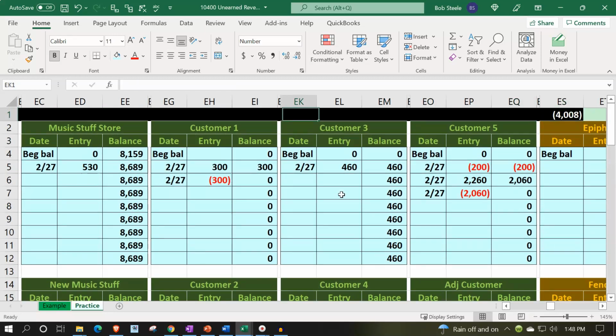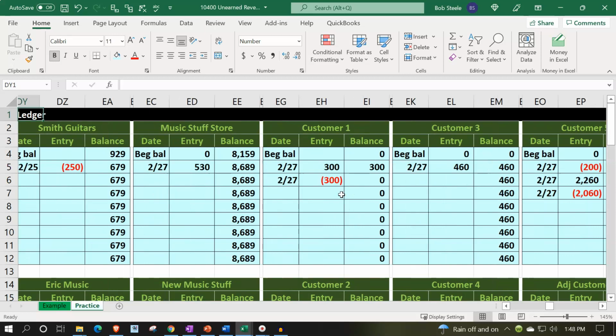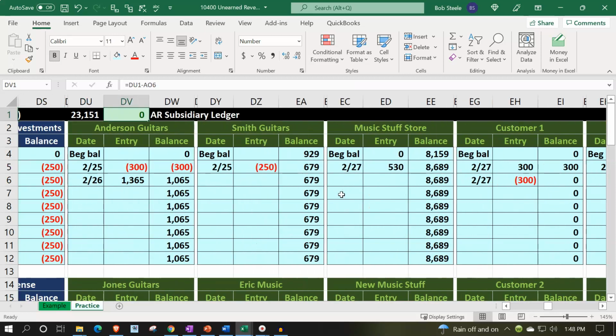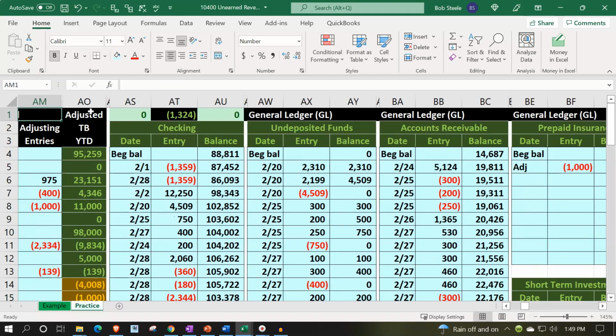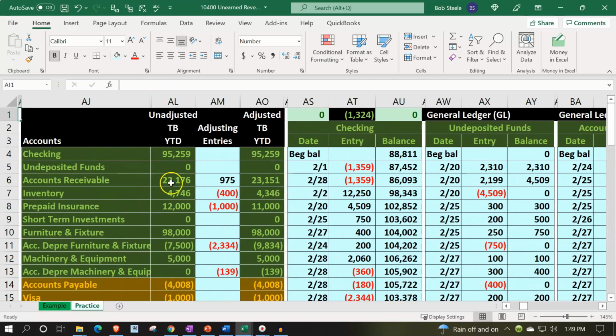So then I'm going to go back on over here and say that we've got, it looks like it matches out. The 23,151 is what adds up my customers, 23,151. That should be what's on the trustee trial balance as well as the GL. Let's check it out. So there it is. That looks good. So now, again, this is one of those that we want to reverse as of the first day of the following period, and we will do that next time. So this is where we stand at this point.